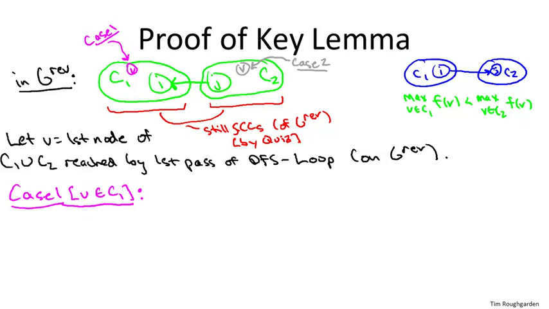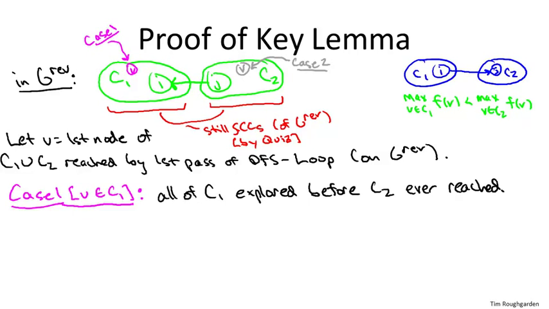In this case, where we encounter a node in C1 before we encounter any node in C2, the claim is that we're going to explore everything in C1 before we ever see anything in C2. Why is that true? The reason is there cannot be a path that starts somewhere in C1, like for example at the vertex V, and reaches C2. And this is where we're using the fact that the metagraph on strongly connected components is acyclic. Right, C1 is strongly connected, C2 is strongly connected. You can get from C2 to C1, and if you can also get from C1 back to C2, this all collapses into a single strongly connected component. But that would be a contradiction.